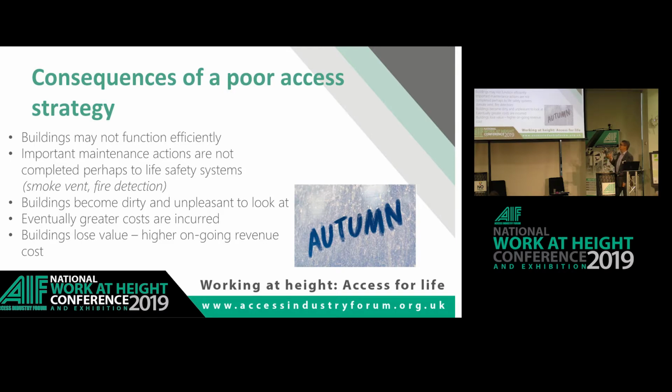Anyway, buildings might not function properly. So you're going to have things where you can't access things, you can't maintain things properly. Important maintenance actions aren't completed, so you might not be able to access the smoke dampers, the fire detection system, because it's at height inside a building. So remember, we're talking about access for maintenance inside a building at height as well as externally. So buildings become dirty and unpleasant to look at, and eventually you've got higher costs incurred in maintaining that building.